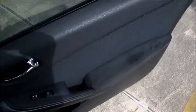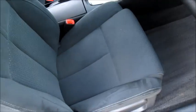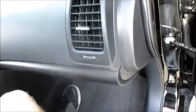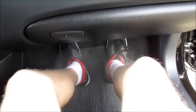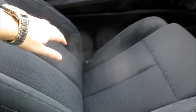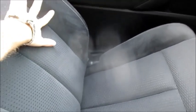And again, getting out, for a taller person myself, my back still hits this upper roof line, so not exactly the greatest thing in the world when it comes to stuff like that. But then you just pull up on the seat lever, tilt the seat back, and voila, you've got a passenger seat again. Now, getting into the passenger side of this thing, again, you do have to duck your head pretty good. It's comfortable, it's spacious, and as far as the seats go, like I said, a thicker pair of bolsters would be a little bit nicer, but I'm a little bit wider up here in the torso and around my hip area as well, and I actually am feeling a good bit of comfort in here, which is pretty good marks.